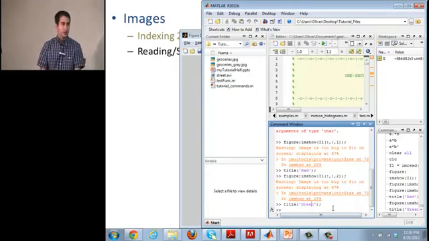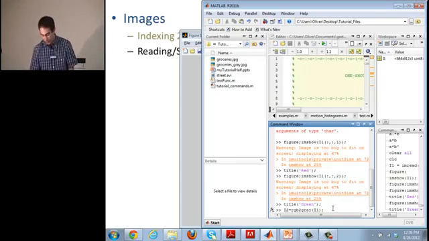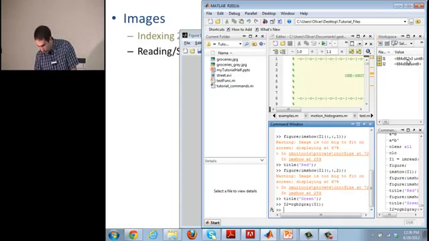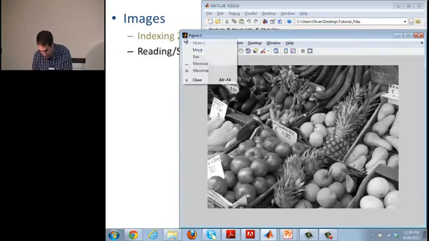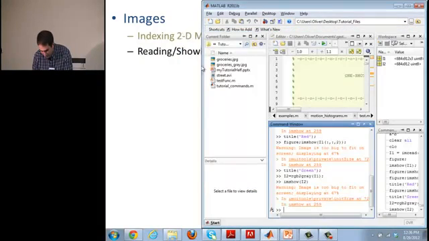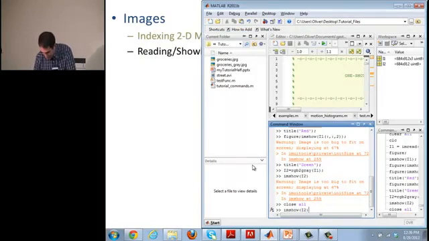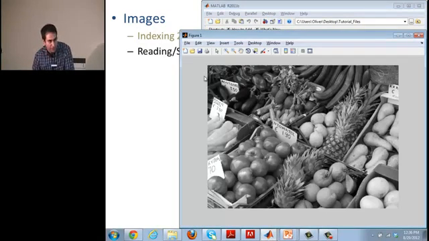You can also convert a color image to grayscale using this command. Let's say you want to call this new variable I2. So you write rgb2gray, and you write the name of the variable, which is the color image here. So you see this is just a 2D array. It doesn't have 3 channels. And you can also show this one if you want. Where is it? So this is the grayscale image.